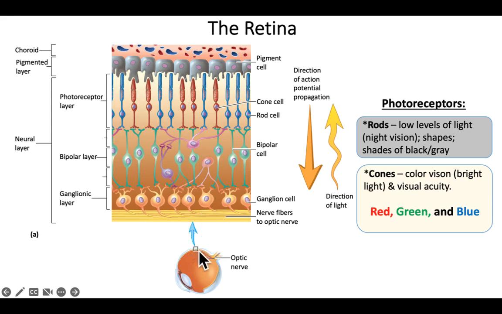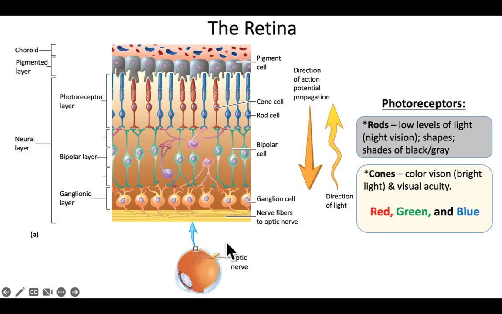So the light, when it travels into the eye, it actually has to travel through a couple layers of neurons in order to get detected by your rods and cones. So this is the photoreceptor layer of the retina. All right, so light travels this way through, gets detected by your rods and cones. When they get stimulated, they transmit this way and then that way. And then eventually these fibers of the ganglion cell form that optic nerve.